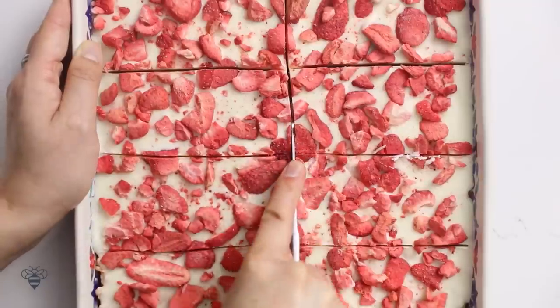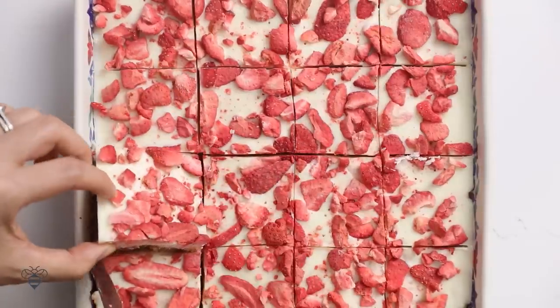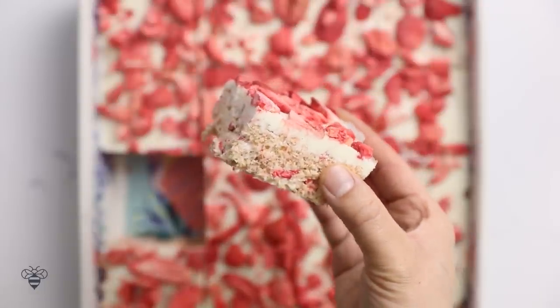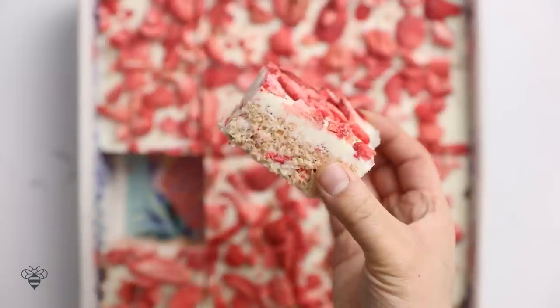It's so beautiful — it's like a wallpaper pattern! Let's give this baby a try. A nice thick layer of white chocolate and I love all the real bits of strawberries. So much texture in this one. This reminds me of those milk and cereal bars and could technically double as breakfast. I love how the strawberries add natural flavor and sweetness. I actually think this one's my favorite. But I save the most decadent one for last — our salted caramel chocolate Rice Krispies.